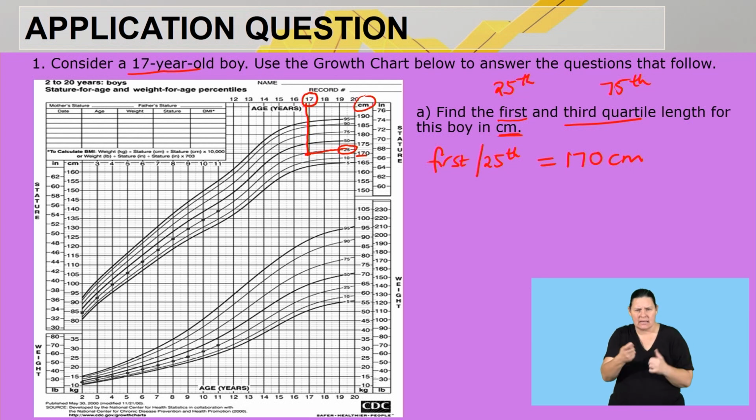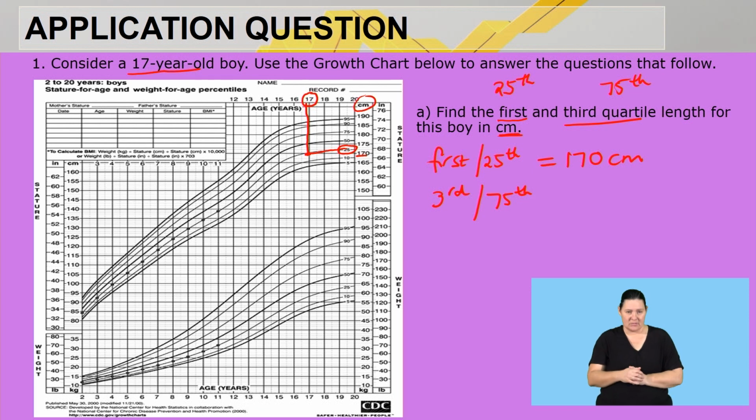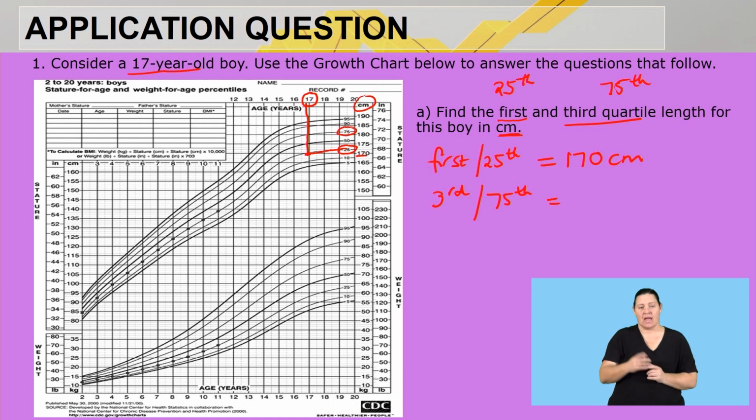What else is it that we need to calculate? The third quartile. I indicated third quartile, and let me write it like this. Third quartile, also known as the 75th percentile. Right. Now, still the same boy, 17 years old, but this time around I'm looking for the 75th percentile. We agree there's the 75th percentile. Again, I move down from the age all the way down, and I move now with a curved line for the 75th percentile until I see where they intersect. We agree they intersect right here.